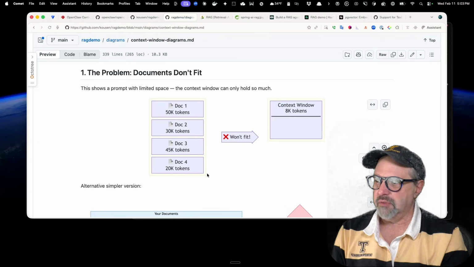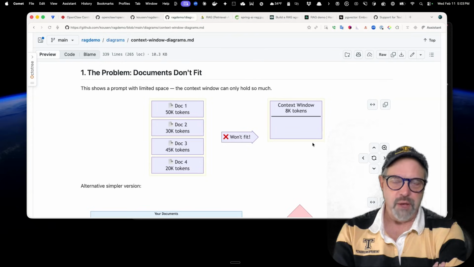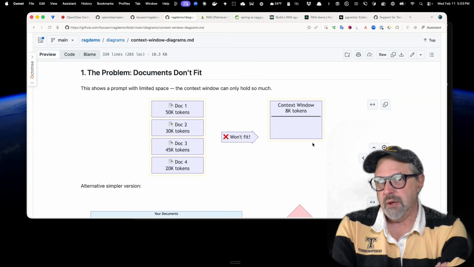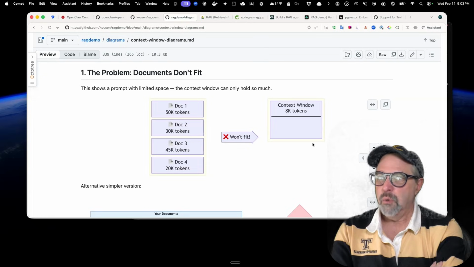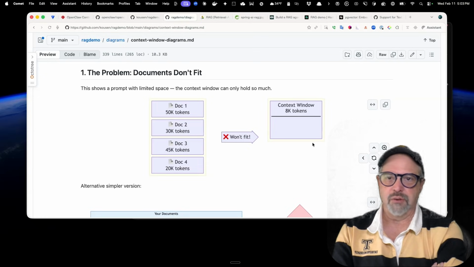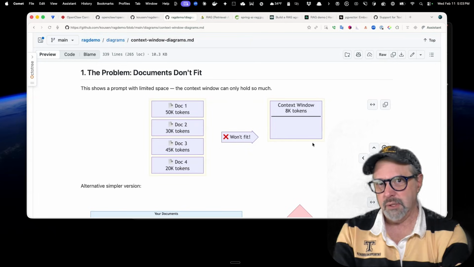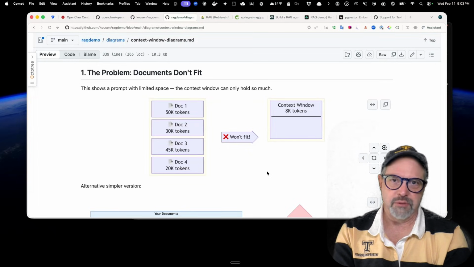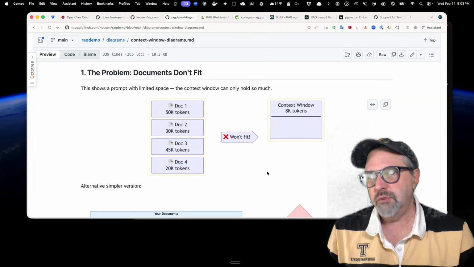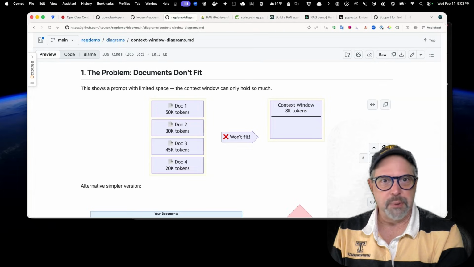You see we have several documents here, each of varying numbers of tokens, and that's in the old days when RAG was first developed. Context windows, the amount of tokens that a large language model could hold at any given time, were like 8K or 16K or sometimes 32K. Now they're a couple 100K or in some cases a million, but we'll come back to that issue. The idea is that you don't want to put all of your documents in there necessarily, and even if you did, then you'd have questions about how well the search capabilities would work.